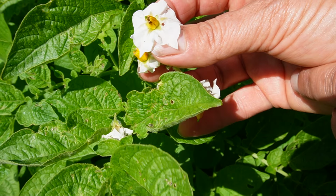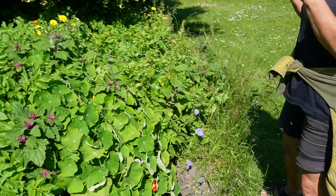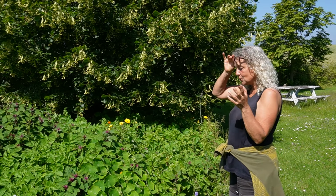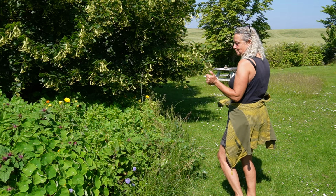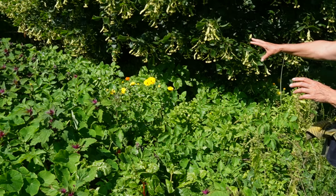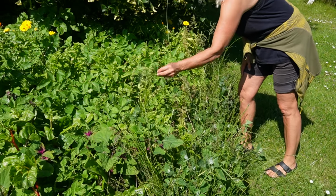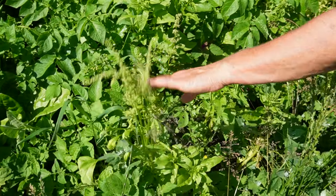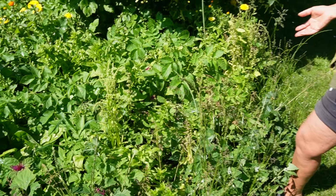It's not something you would usually look at, but I find that if you go into any kind of detail, you see the most beautiful patterns and constructs, and I love it. We've got Swiss chard, of course, we've got nasturtiums, we've got calendulas, more potatoes in the middle, and lots of spinach that is now starting to, look at how much pollen is in there, but it has started to seed. That's fine. We will collect some seeds and eat something else.